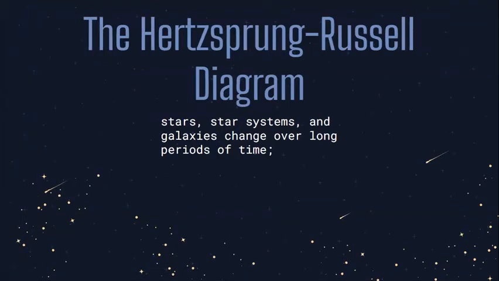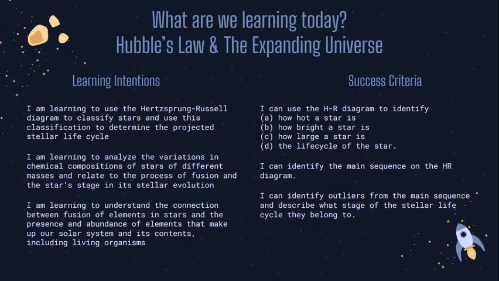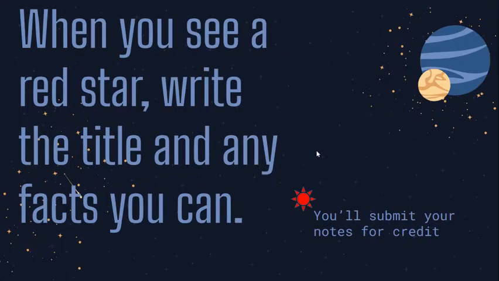All right, ladies and gentlemen, we're going to talk about the Hertzsprung-Russell diagram today. It's just a graph. It's a pretty crazy graph, but it can tell you a lot. It can tell you how hot a star is, how bright it is, how big it is, and if it's going to be around for a while or not. And so there's something called the main sequence we're going to spot, and then there's a couple of outliers. So all of this will make sense. It's a fairly simple graph.